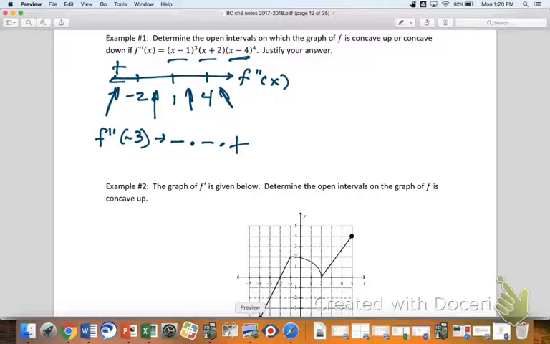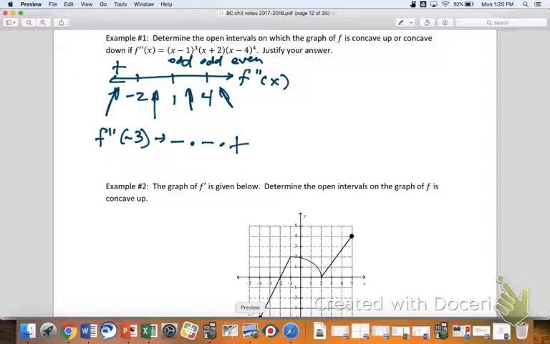But let's talk about what Colin is kind of getting at. There's a faster way having to do with multiplicity. So notice the multiplicity on each of those factors. For the first one, it is odd because we have it to the 3rd power. The next one is also odd because it's to the 1st power. Last one is even because it's to the 4th power. So if you have an odd multiplicity, you will get a sign change at that 0. It'll change from negative to positive or positive to negative. But if you have an even multiplicity, like Colin said, it'll bounce. It will not get a sign change there.